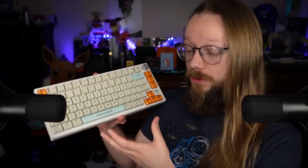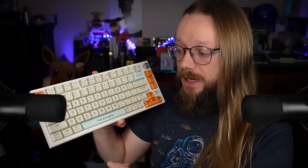There are other boards that I would prefer that have some more premium materials, use of aluminum and things like that, a more recognizable brand name behind them, even. But I have frequently seen this keyboard on Banggood for $90 or less. And at that price point, holy cow, this becomes an entirely different value proposition. Like I said, there's really nothing that I can fault about it except for a few of those minor aesthetic quibbles. It feels really good to type on.